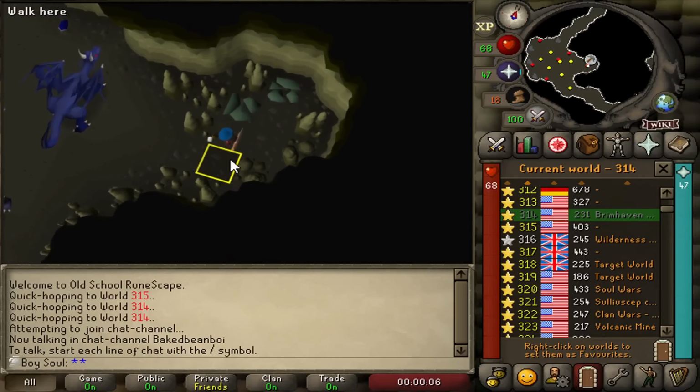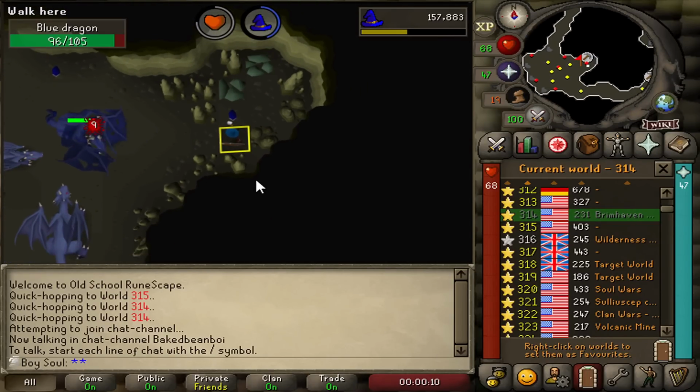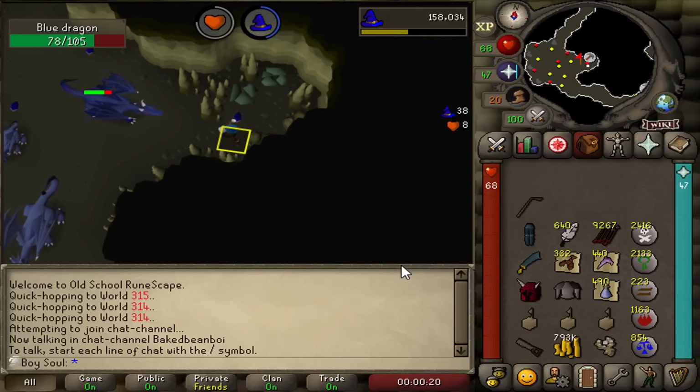So we can literally stand in this spot and then just grab ourselves a dragon. And they won't be able to attack us at all while we're here. So let's get comfy, shall we?